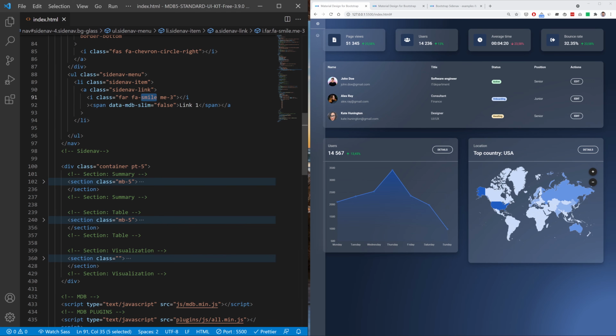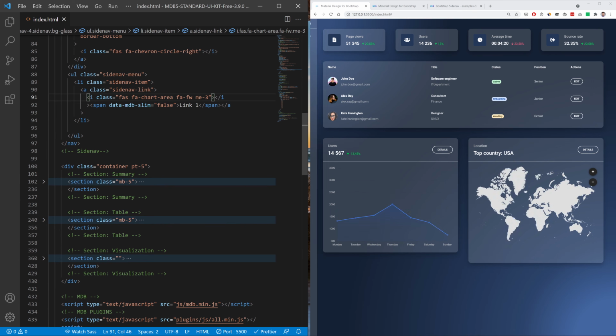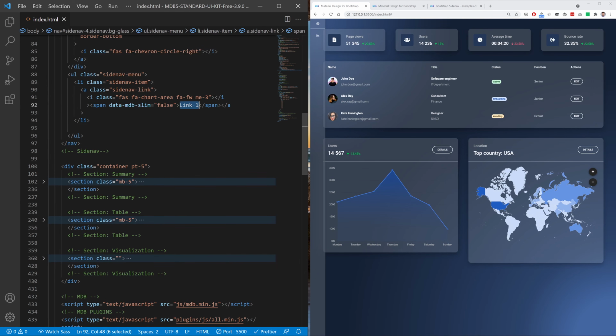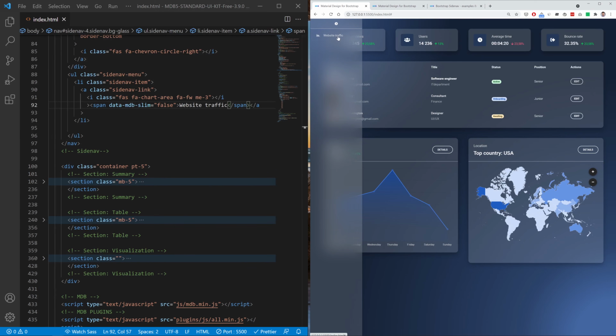And here let's change this icon to FAS chart area, and let's add FW, so fixed width, so all the icons will have the same width. Let's name it website traffic. All right.